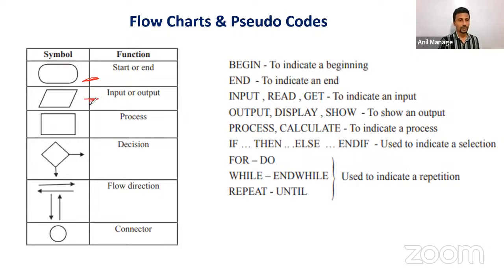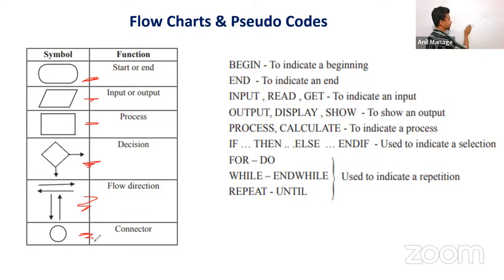If it is input or output, you have to put the same symbol here. Process, you are doing something. Decisions, we'll see how we are going to use these. Flow direction shows which direction your data is flowing. Connectors are not used all the time. If you don't have space when drawing the flowchart, only if you are going to a second page, you need a connector. You have to show which part connects to which part. As an example, if you don't have space here, you put a connector, and you put a connector over there, and you start from here. So these two show that these two places are connected. That is called a connector.